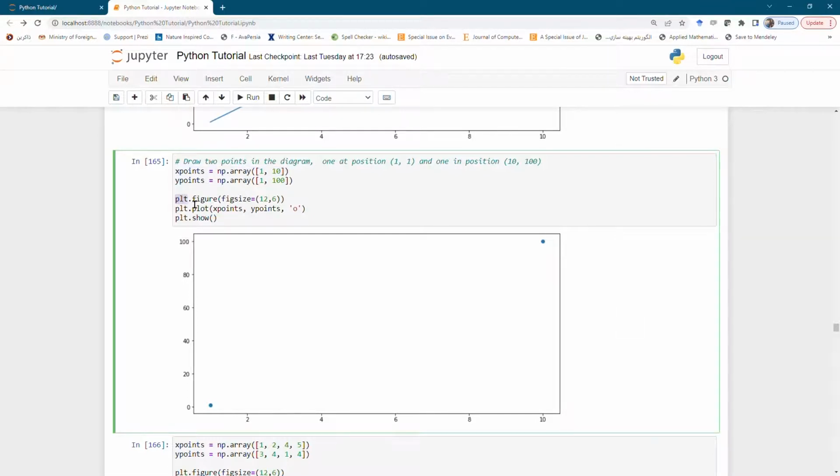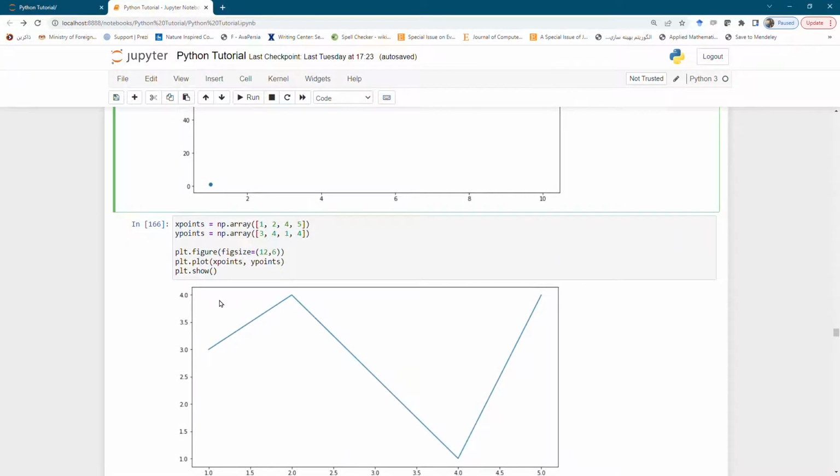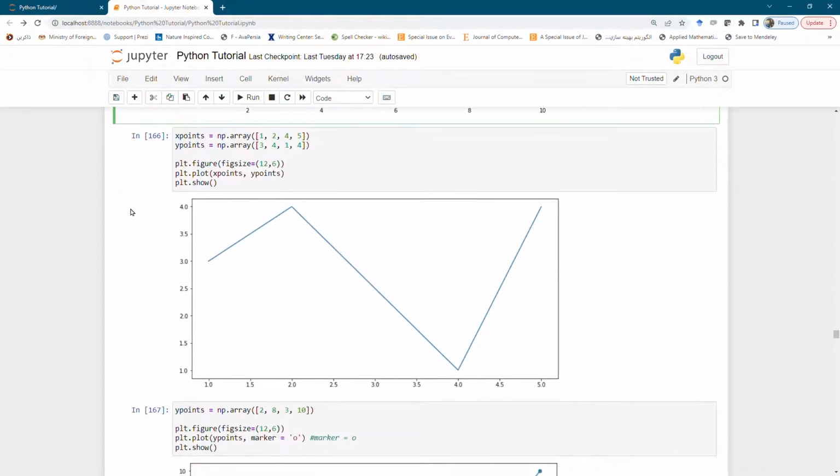You can see plt.figure with the figure size that you have here. When you put x points and y points, you have to mention them with one symbol. This symbol is points, for example. I put O or something. plt.show, then suppose they are a sample. The sample already mentioned these 2 points. So let's have a look at some more examples.